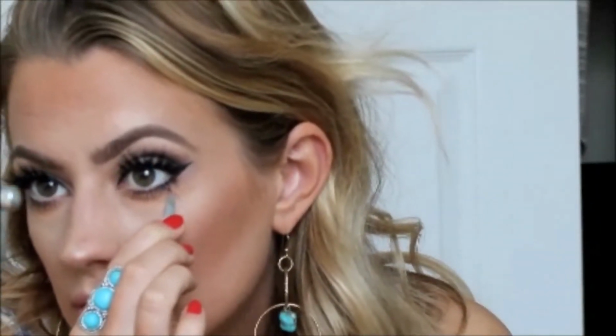So once you have your lashes on, do a little bit of mascara on your lower lash line, which I have already done. And then I'm going to take these, they're just Ardell individual lashes, with tweezers. I have already squeezed out a little bit of my Duo lash adhesive on a surface. Put a few of these on my lower lash line to kind of match the fluffy lashes on top. Make sure that you are pushing these lashes up because you want them to stick out and not lay flat, so they look more natural that way.